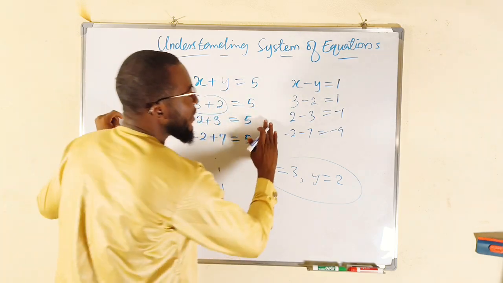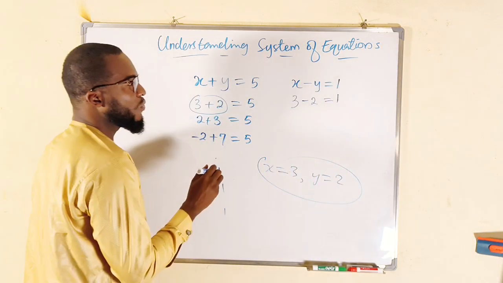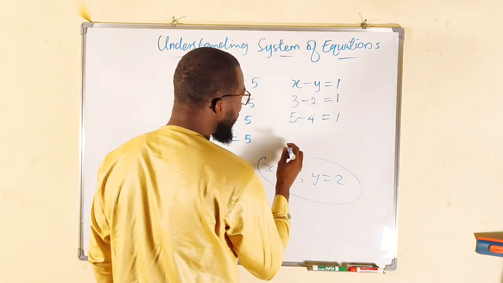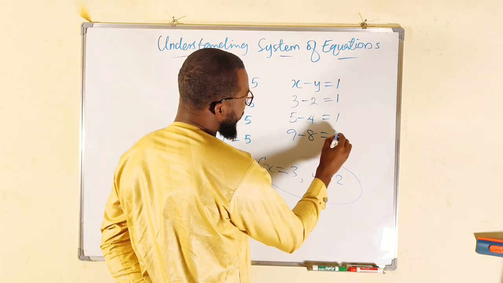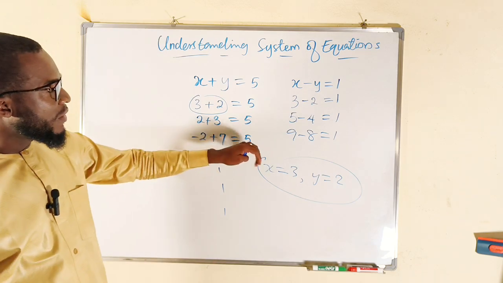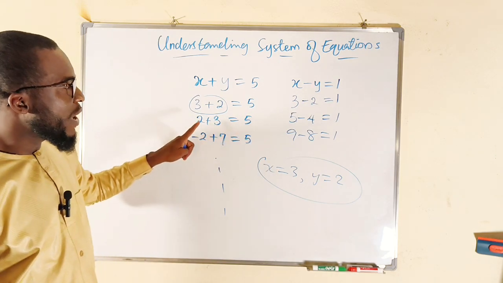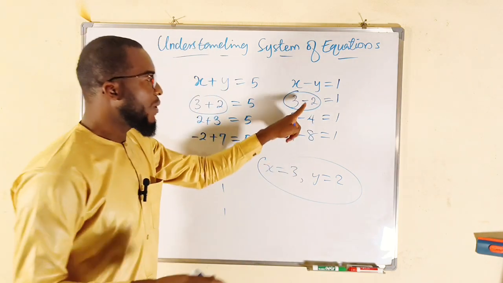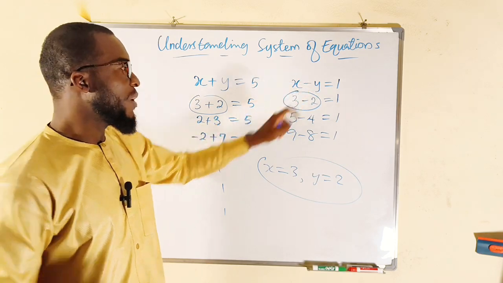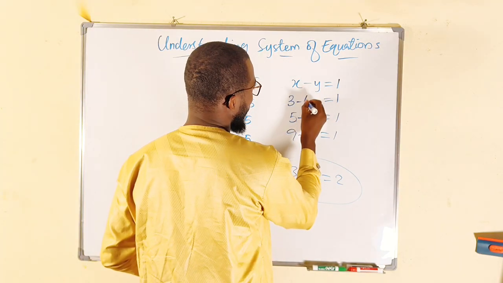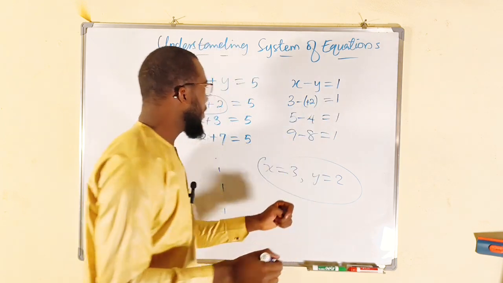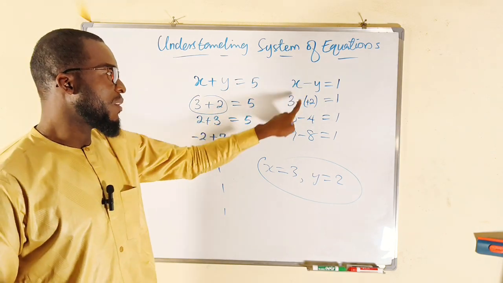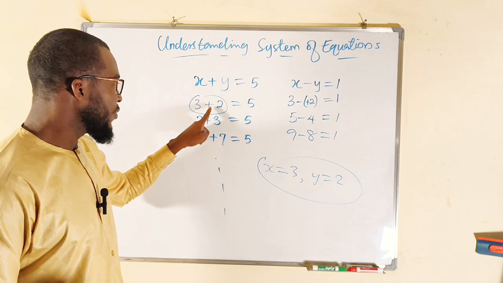We have a lot of numbers here that can make this statement true. For example, if I take 5 minus 4, this will give us 1. 9 minus 8, this is 1. A lot of them. But you see that the only place where we have similar values is here and here, right? Forget about this minus sign. I pick it from here. I may decide to say minus plus 2, so that you can clearly see that y is plus 2. Same thing here. This minus is from this one. This plus is also from this.